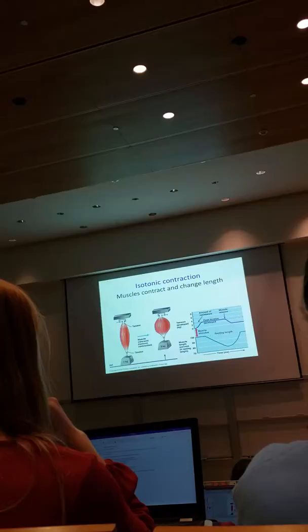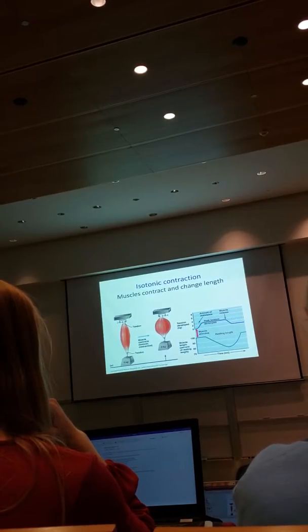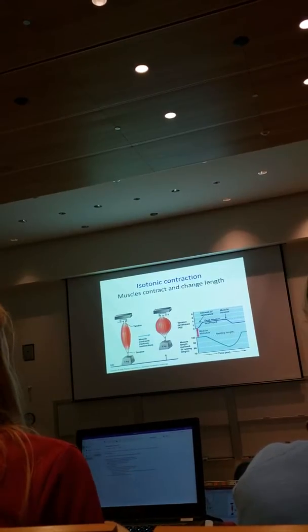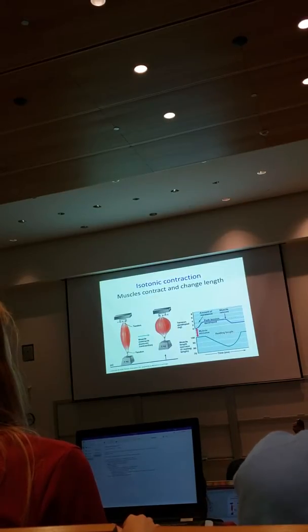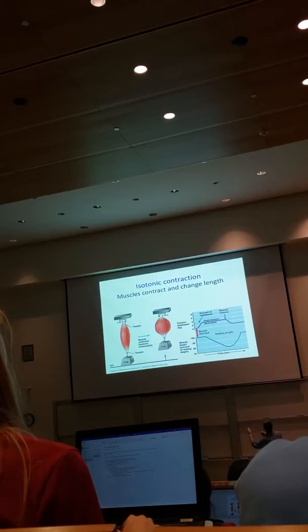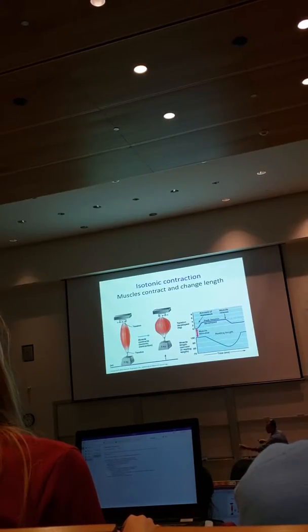Once we cross the 3, that force exerted by the myosin heads on the actin filaments is going to be translated into movement, into kinetic energy. And the muscle is going to shorten, because you are right now shortening it, and you're going to pull the load. And everything is continuing the same until the muscle relaxes, and then the muscle will go back. This is isotonic contraction.